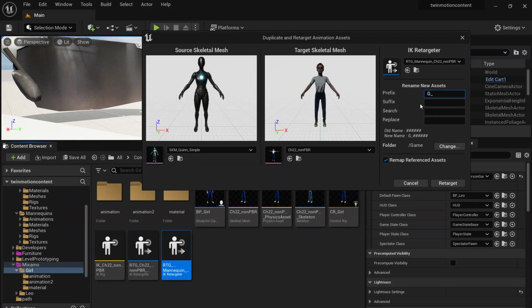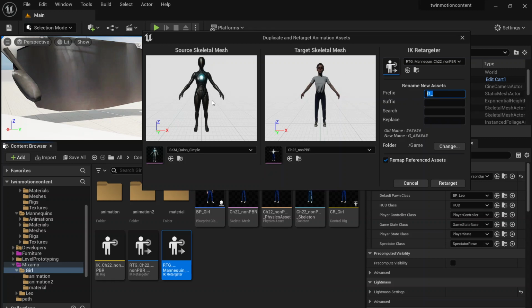And also I will add a little bit of a prefix. So you can do whatever prefix you like. It just makes the naming convention more readable, because in Unreal you generate hundreds of files, and without good naming some files could have identical names. This could be very bad, because you get confused about which one to pick. And also sometimes the system doesn't like two files with identical names. So I always add a little bit of a prefix.